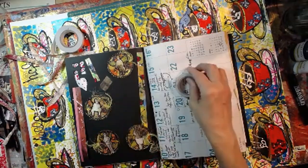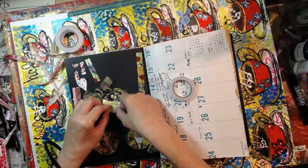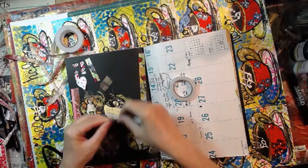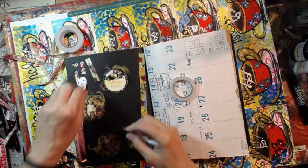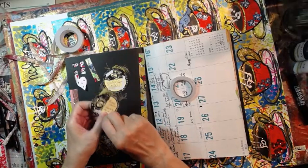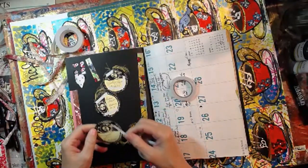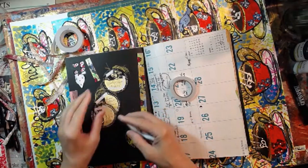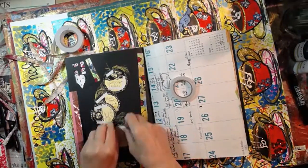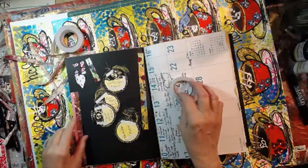And let's just tape some of these down. Tape it here. And here. And a little bit here. Might as well just put these in my journal to keep them because I keep moving them from one spot to another. And this way I'll have them, even though they were from last year. These are just extras that I made. I'll have them in a journal. That is my thought. And let's just put this down.